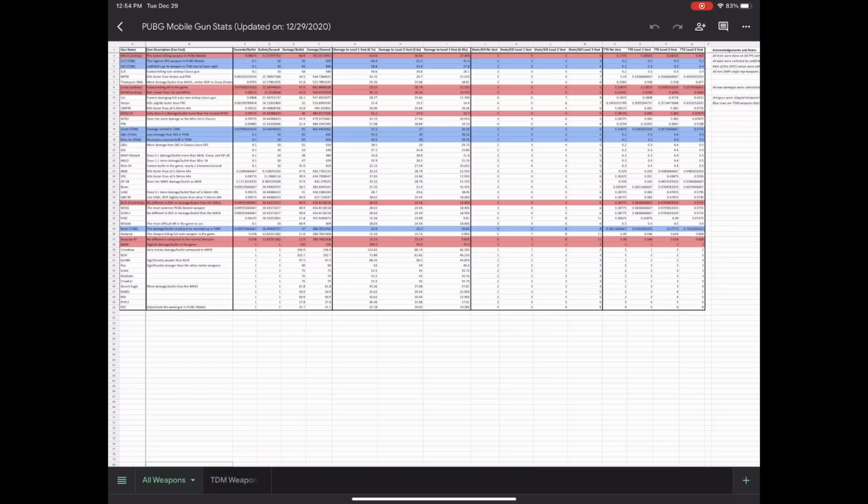Regardless, I still included TDM weapons in the first page so that people who are interested in hypothetical situations or arbitrary comparisons like me can have somewhere they can go to compare weapons of different modes that will never encounter each other. So, let me explain how to read the first page of my spreadsheet.